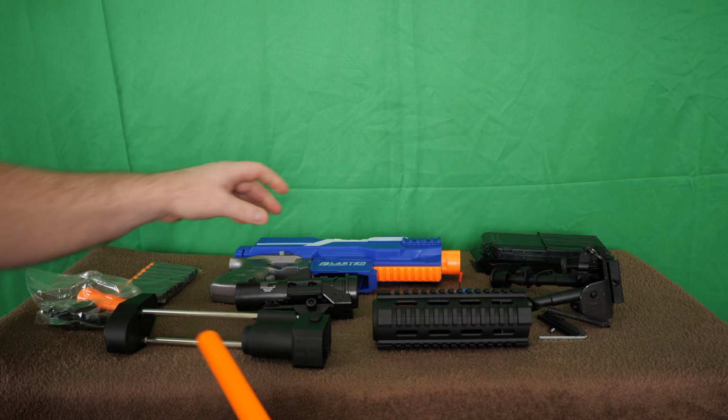Magazines, they hold a realistic amount. Of course, you're going to run through them in a heartbeat, but it's realistic. They hold 10 bullets each. The bullets, they're not bullets. I don't know what the hell they actually call them. Projectiles, there we go. How about that?